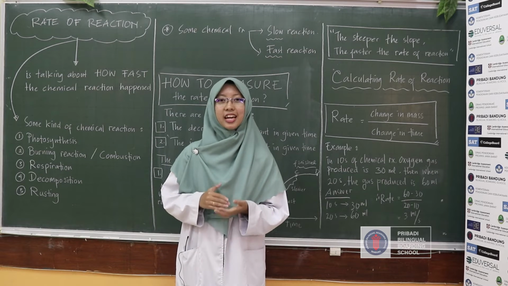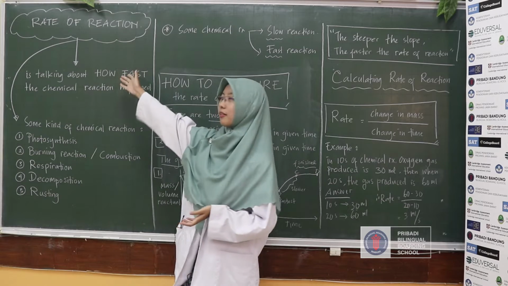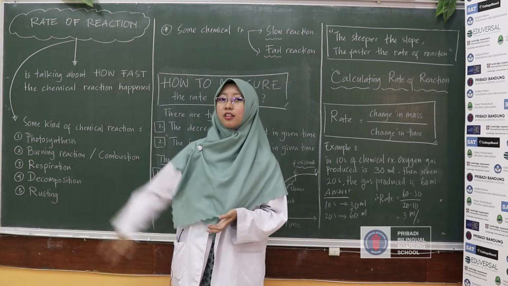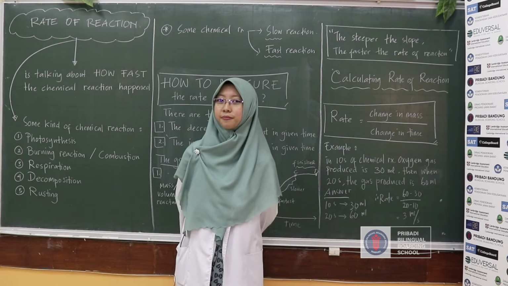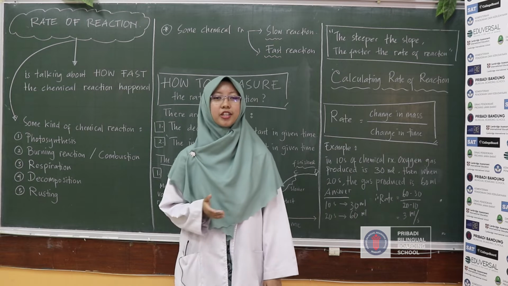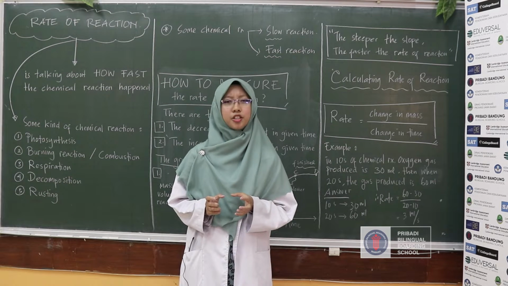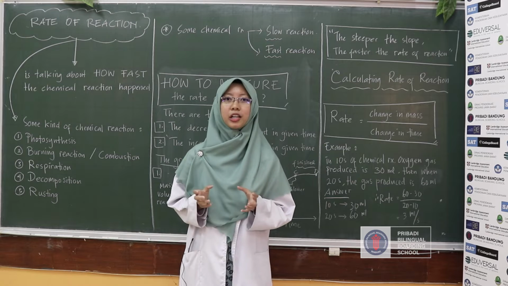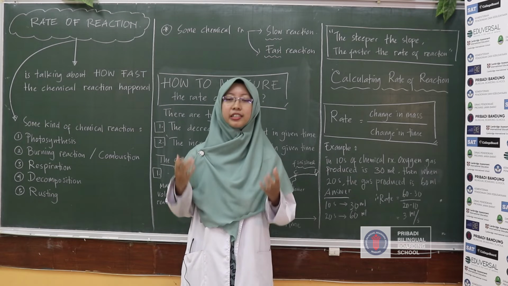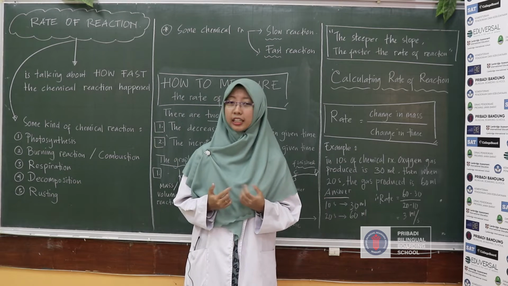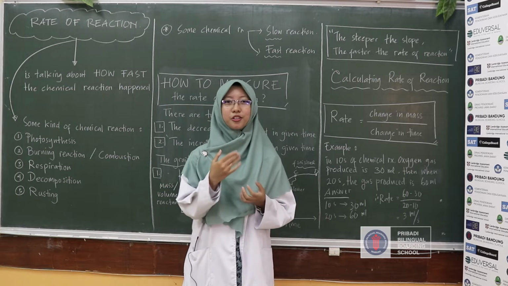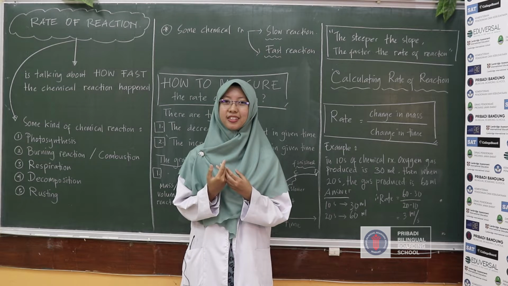Navela. Okay, today we are going to learn about rate of reaction. So, do you know what the rate of reaction is? Rate of reaction is about how fast a chemical reaction happens. And do you know there are so many kinds of chemical reactions that we can find in our daily life? For example, can you give me an example? You can pause the video and answer my questions.